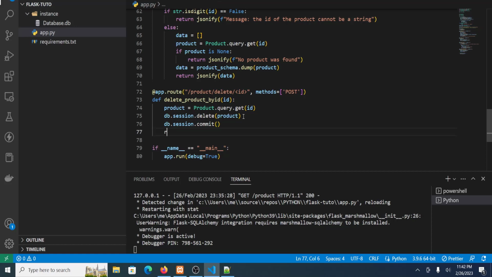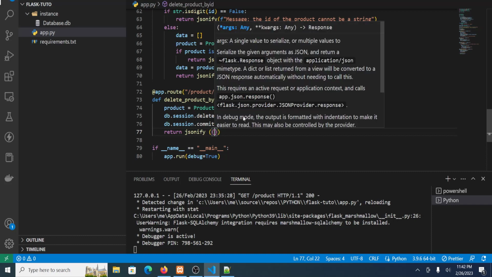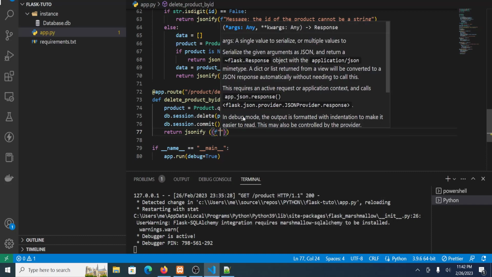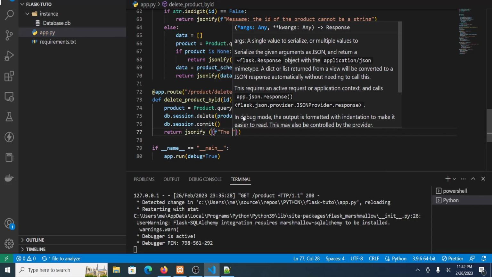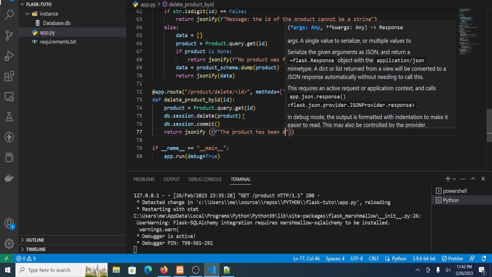And let's return, for example, a jsonify response to tell the user that the product has been deleted.